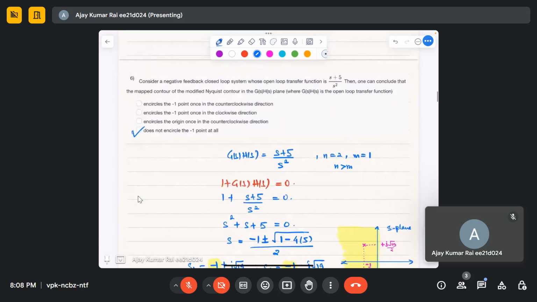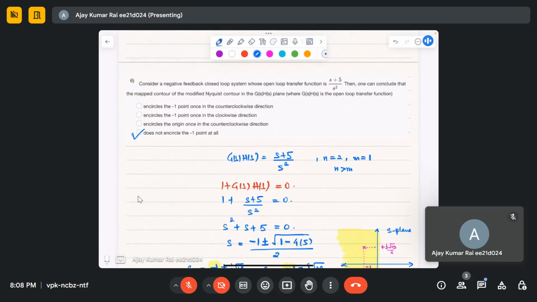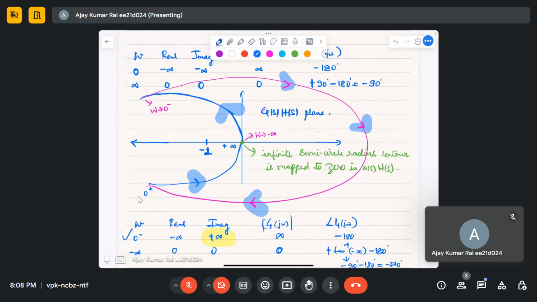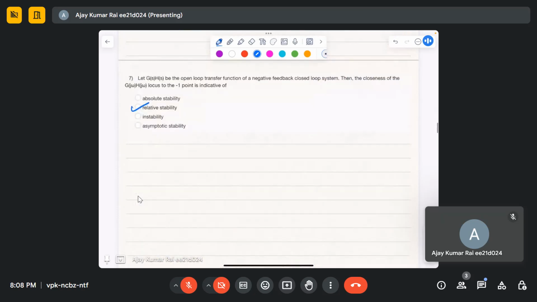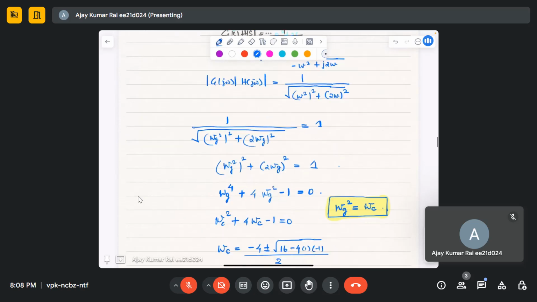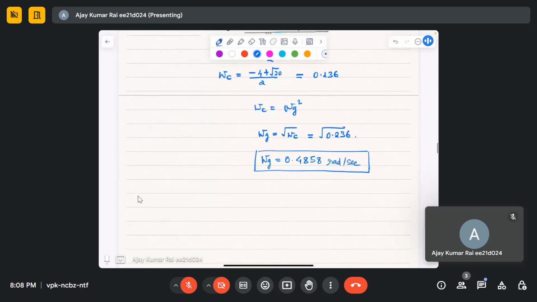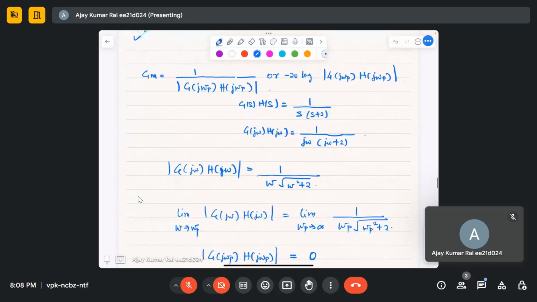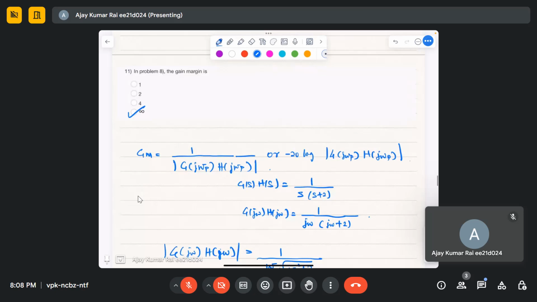In today's assignments, I have discussed a few things. For question 6, try to make the Nyquist plot using MATLAB or some software, or you can do it by hand, and try to find out exactly how it looks. Is it similar to this or something else? I think the other questions are simple: gain margin, phase margin, gain crossover frequency, phase crossover frequency. Simple things.